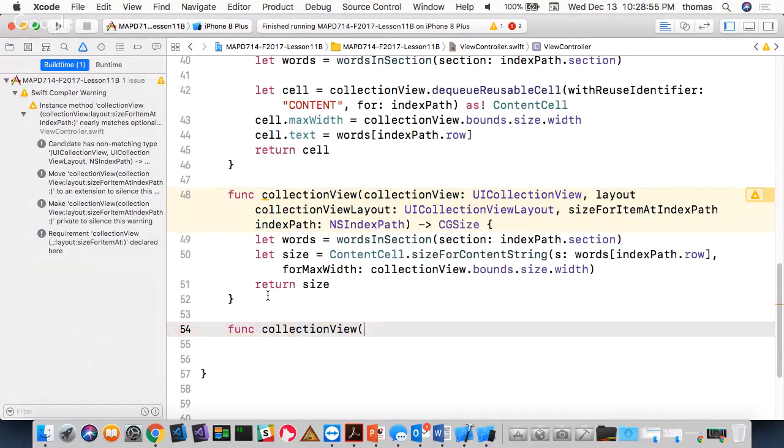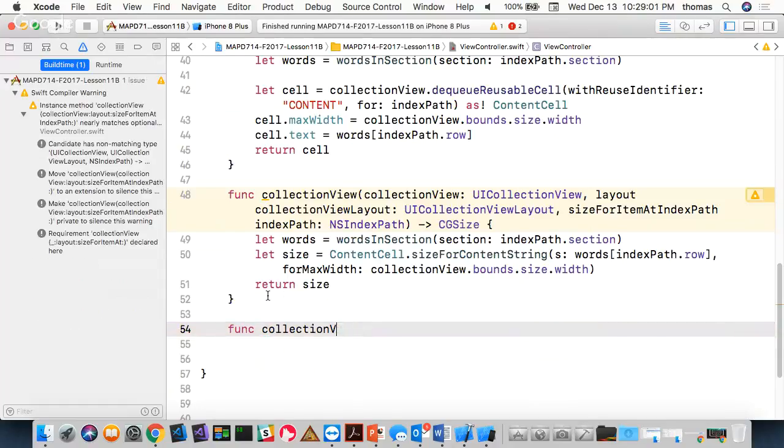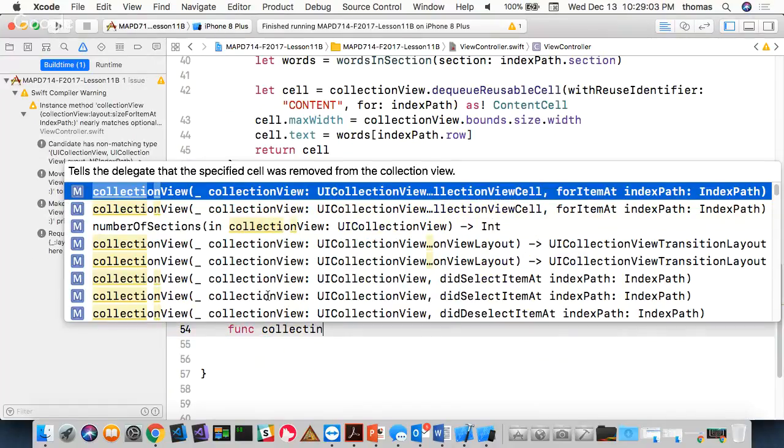So, collection view layout. That's about right. Collection view. Did I override?